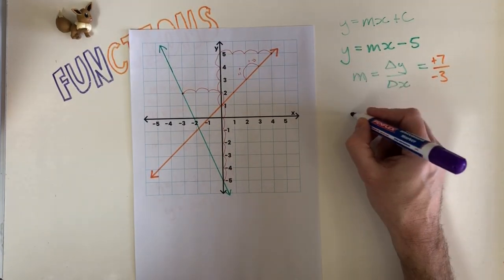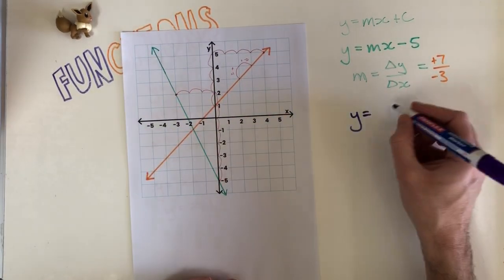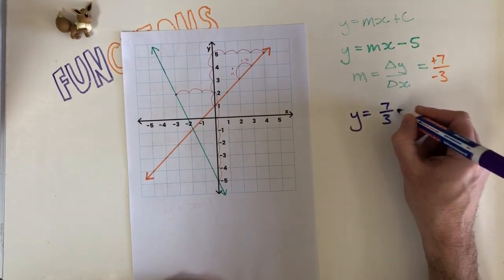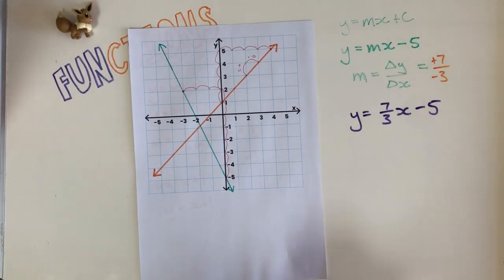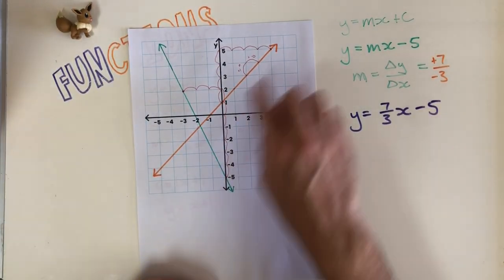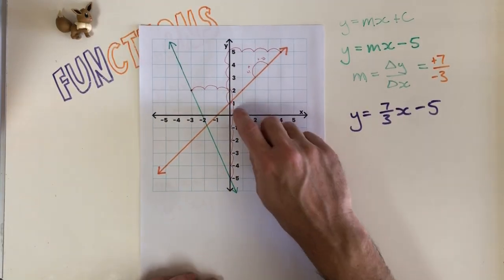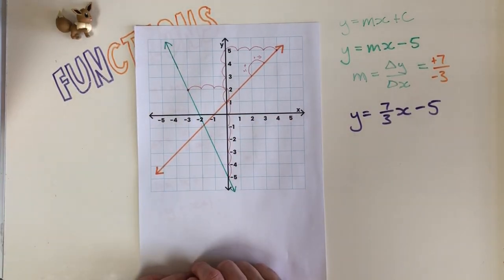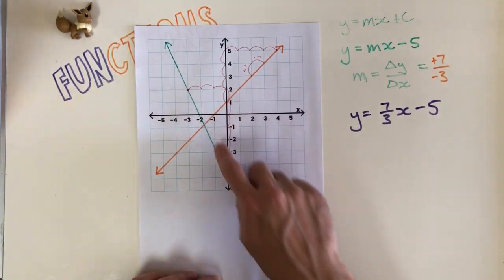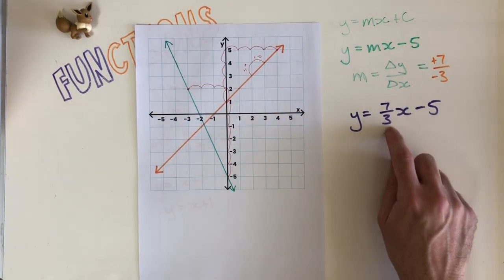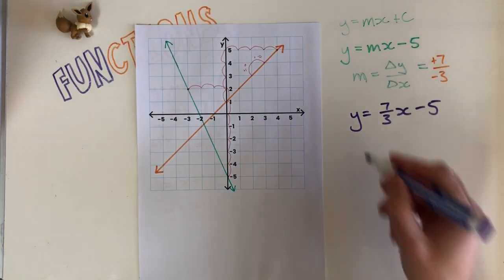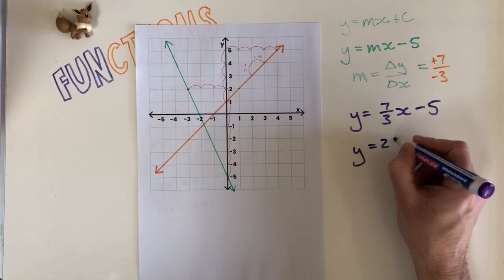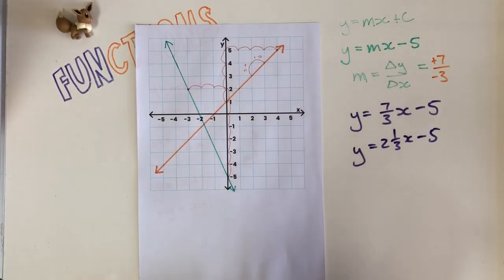Okay, so y is equal to, I found out it's 7 over 3x, and then minus 5. So it's pretty straightforward. You just look at where it intercepts. Usually, if you're lucky, you get a nice integer number and not a fraction like 1.5 or something. And then you just find a nice gradient for your jump. You don't have to write this differently, but if you wanted to, it's fine. This should usually be good enough. 2 1/3 x minus 5 would also work, but both would be fine.